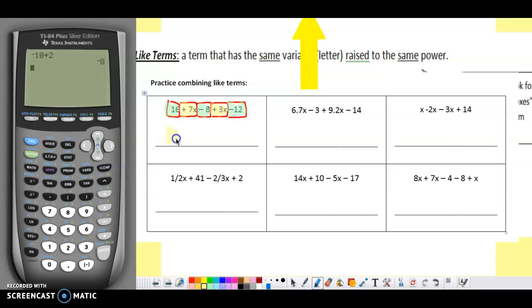So putting together those x terms, I'm just going to put my little colors down here so you guys can see it. Putting together my x terms, we have 7x and 3x. So 7 plus 3 makes 10. Now again, there is an x with it, so don't forget. So it's a 10x. When I put my green terms together, I have 16 minus 8 minus 12, and I get -4. So a -4 is a -4 when I write it down in my expression. Let's take a look at this one at the top. So again, taking a minute and boxing my terms.